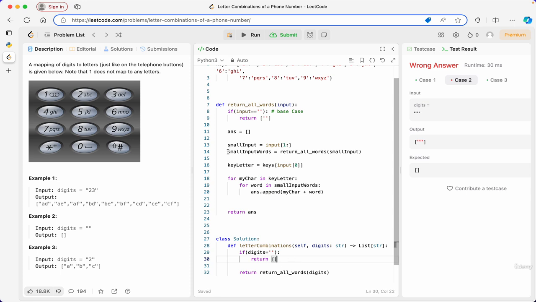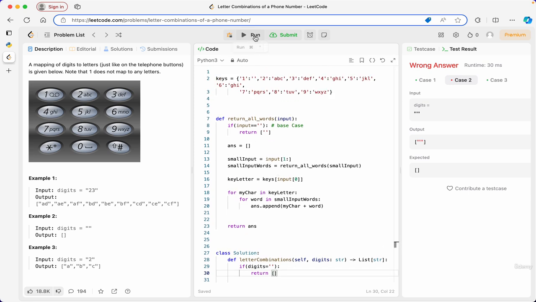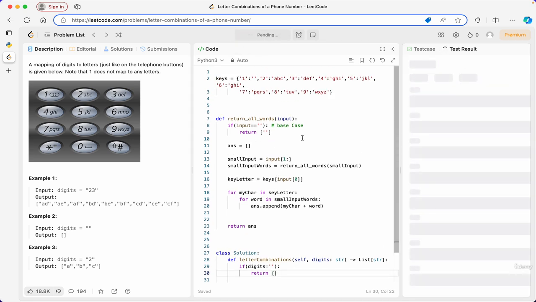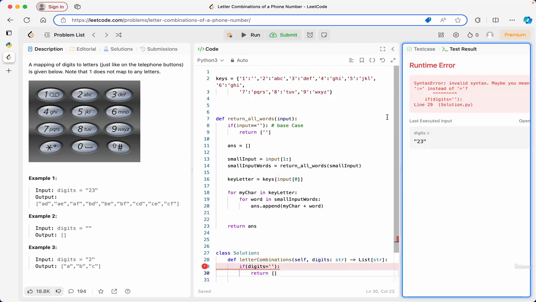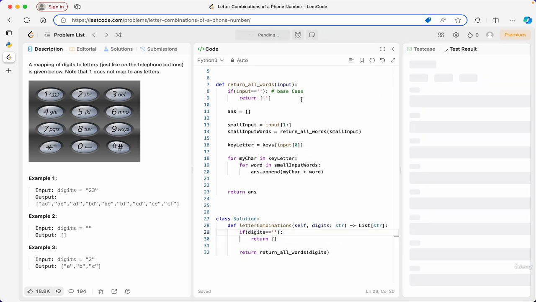You can say that, okay, if your small input words, whatever you are getting, is empty, then maybe you can take it as one single, because you still need to make sure that you're able to append to it. But I think it is a better way to just change your logic, change these edge cases here. These are normally known as edge cases. You can handle them specifically. So I've just added this edge case here, and my whole code logic is going to work fine. Now let me run it. Okay, again my bad, equals to. Let me run it.